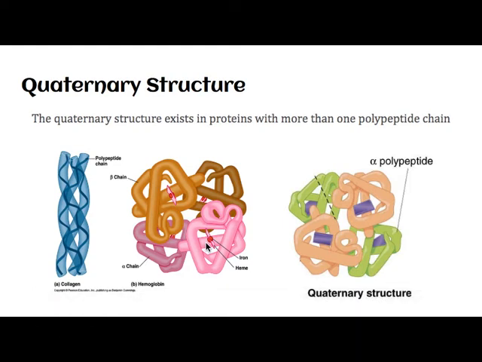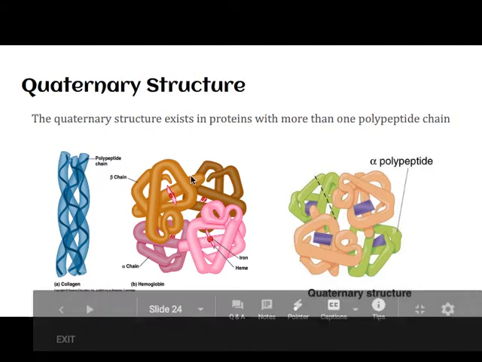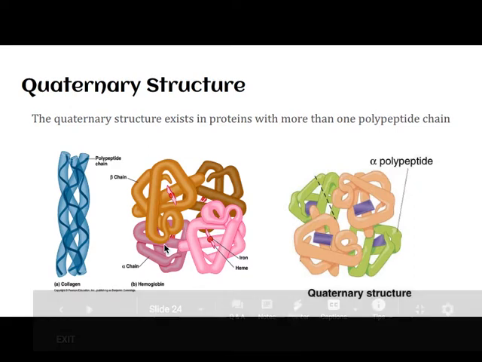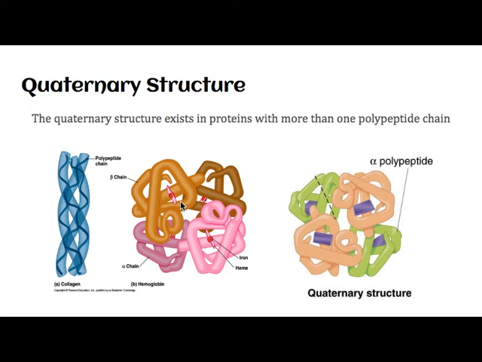Okay? Our example here is hemoglobin. Hemoglobin is made up of 2 alpha and 2 beta polypeptides. The beta looks similar, the alpha looks similar, but again, these are products of separate translation processes. And they combine together to form your quaternary structure. You need to know, this is the last slide.